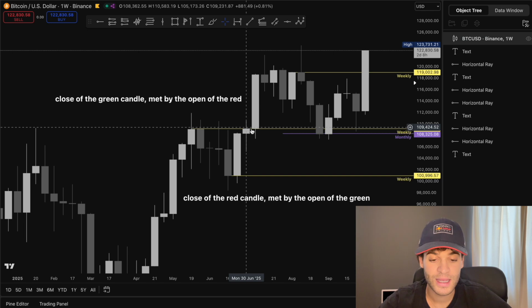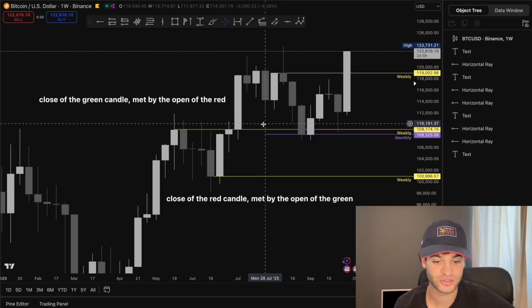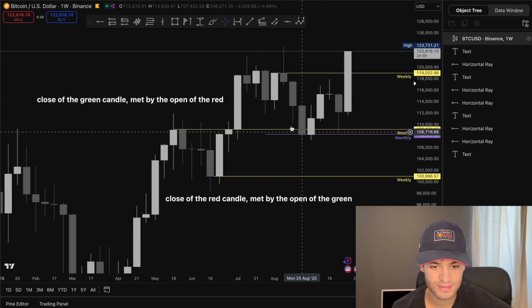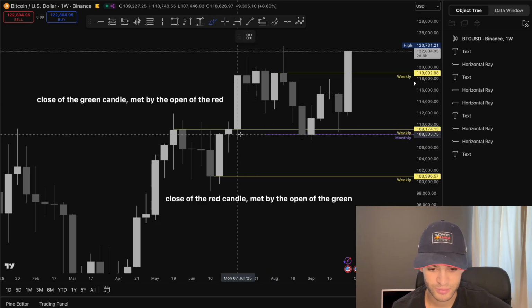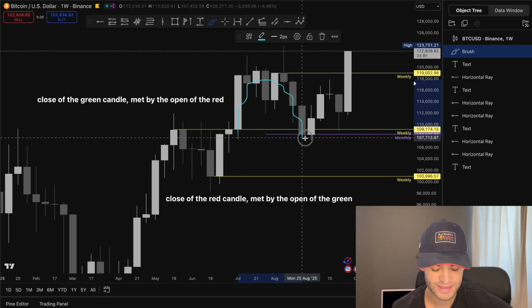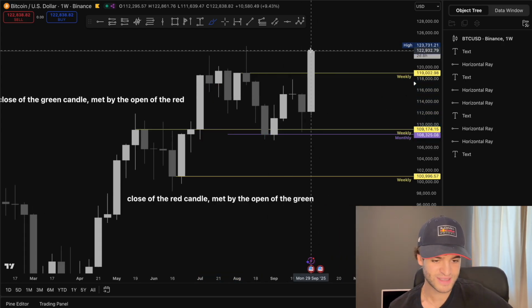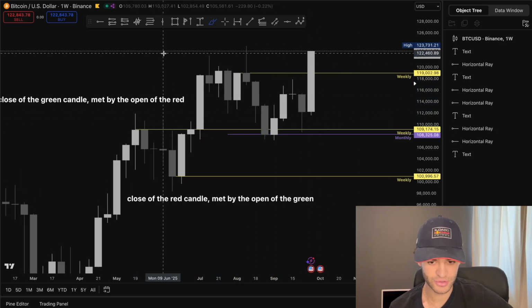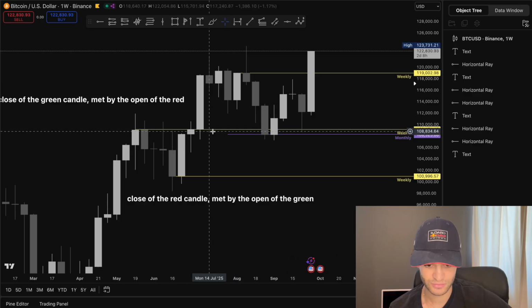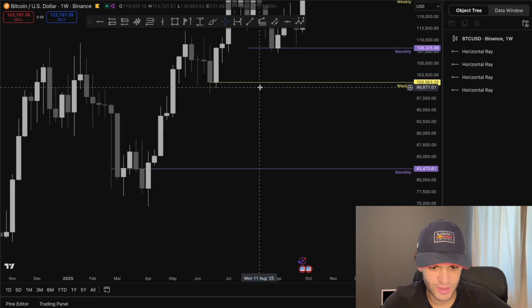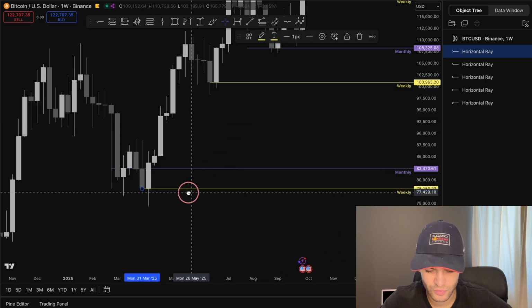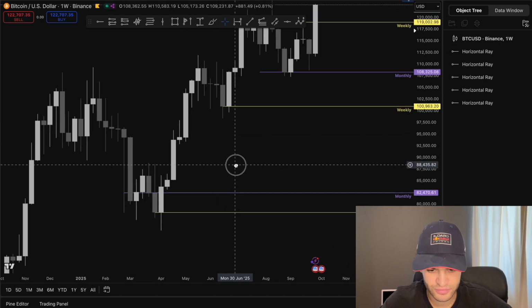tested it many times. It is okay to keep it for a little bit because sometimes these levels get retested, they get flipped into support right here and retested, and I will explain this in a little bit. But eventually when price is here and it's already been retested, you don't need to have it. So this would not be valid. And then we have this very distant weekly level right here that once again, we don't really need.